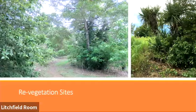On the left is the spot that was cleared. On the right is a little window into the coastal dunes that we're working in. On the left was a cleared area of dried grass in the dry season, and in the wet season it would have been weedy grasses. On the right would have been dominated by mission grass. The trees, the shrubs, the pandanus that you see would not have been there. So we've planted local native species, things that are on the list for the Coastal Reserve in the management plan.